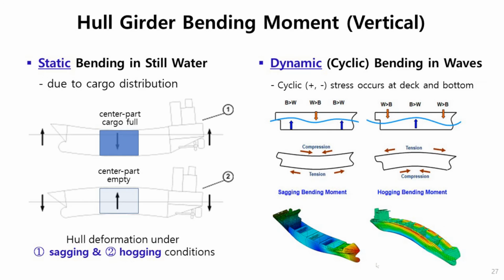Although the bending moment vertically happens, as I said, even in the still water condition, depending on the cargo distribution, bending moment can occur. In this case, the center part goes down. In this case, the center part, if empty, then the hogging shape may be happening.